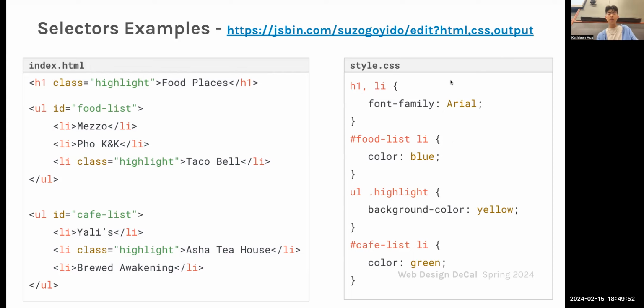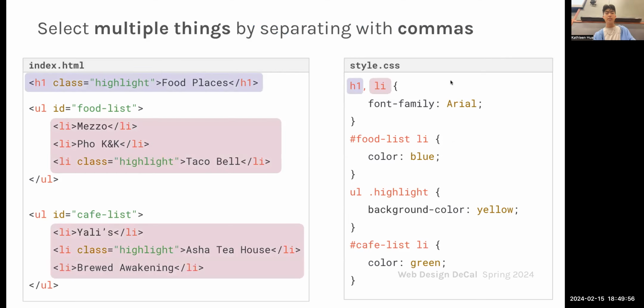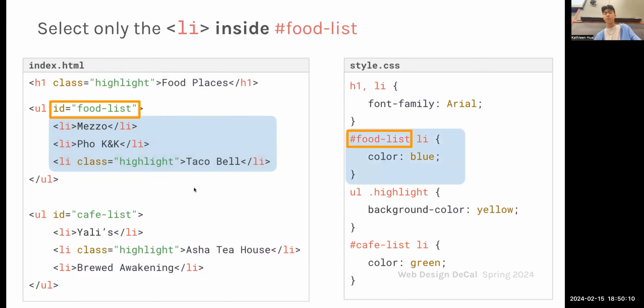Okay, so hopefully now we have some ideas of what it might look like. Now let's check it against the solutions here. So food list LI: all LIs that are children of the element with the food list ID. So we know we should probably be looking here. Let's see. Boom. So that's the one-to-one relationship here.